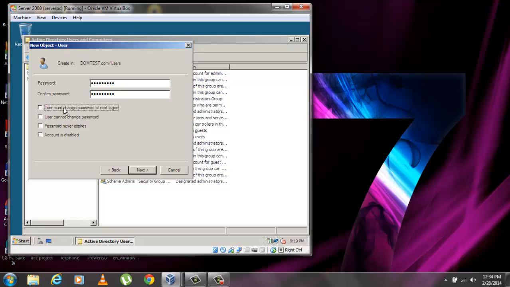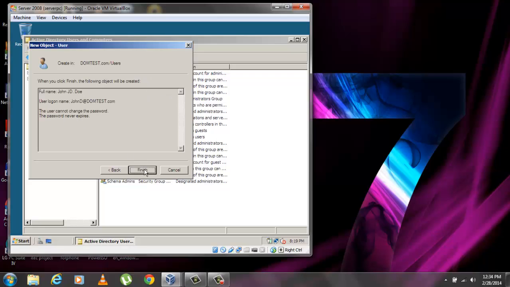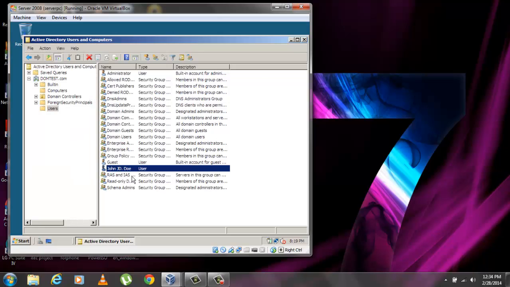We don't want the user to change the password at next logon. And we do want it that they cannot change their password and the password never expires. This option here is also if you want to disable the account, so the person will no longer be able to log on to the domain using that account. Right, we click next.